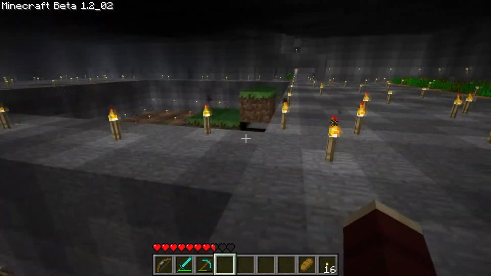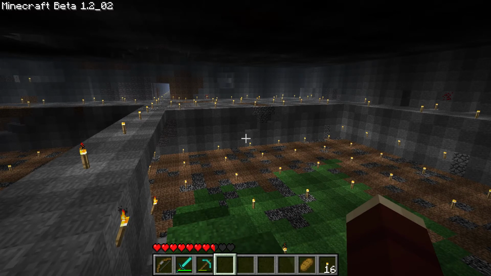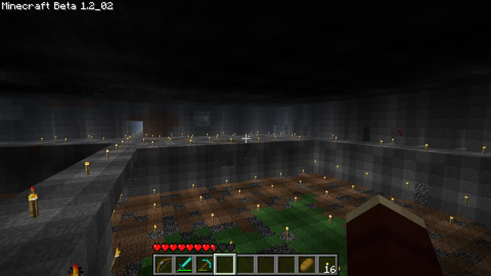Episode number 10, we got a whole bunch left to go. We're only in Minecraft Beta 1.2.2. And next episode will be 1.3. We got some cool additions like wooden half slabs, cobblestone half slabs, smooth lighting. Smooth lighting is coming next episode, I think. So, yep.